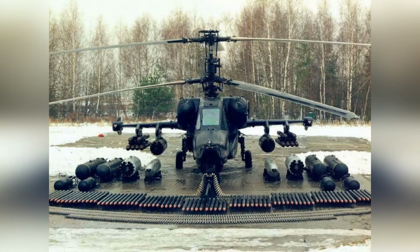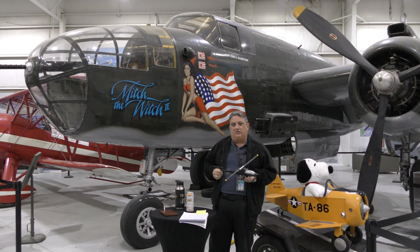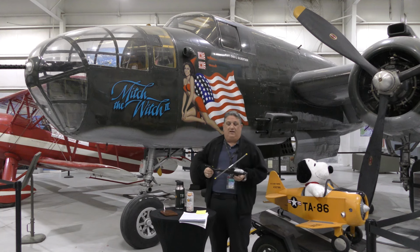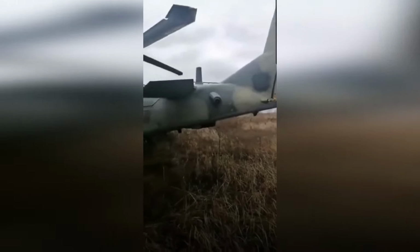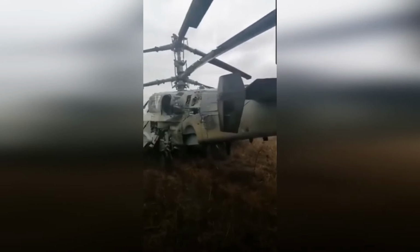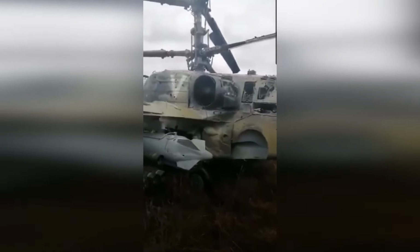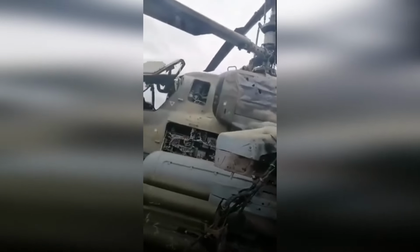The difference with the Alligator is it can get a little bit lower. It flies a little bit lower, and it has, from what I understand, a little bit better sensor package. The thing that is not to its favor is it doesn't have radar jamming capability. And it's been clear that the Ukrainians have been able to lock them up with radar-guided missiles, and the Mi-28, from what I understand, again, and argue with me in the comment section, actually has the ability to jam radar-guided missiles. The Ka-50 and the Ka-52 do not.